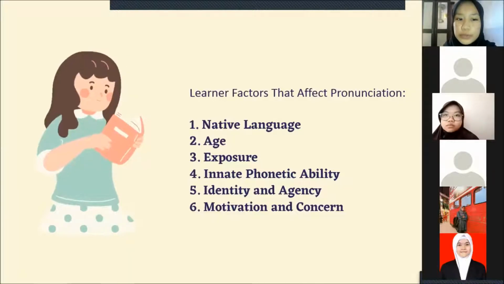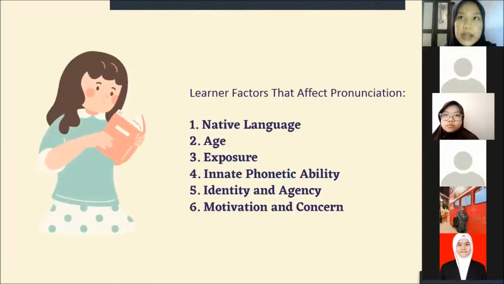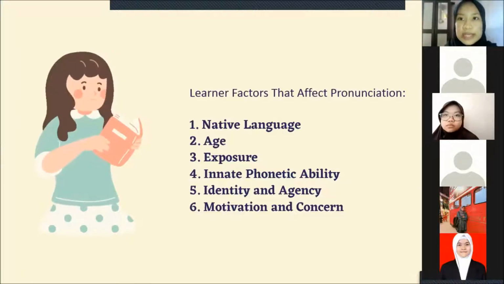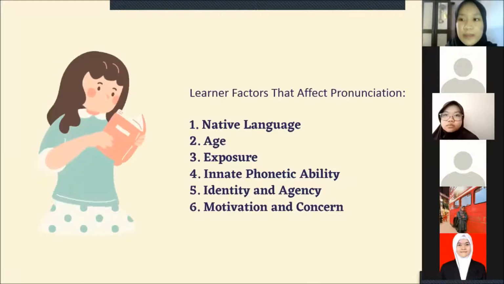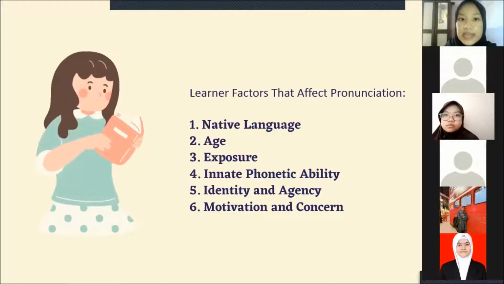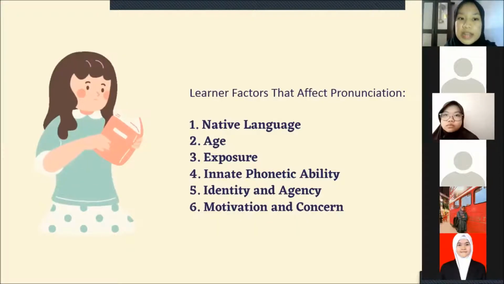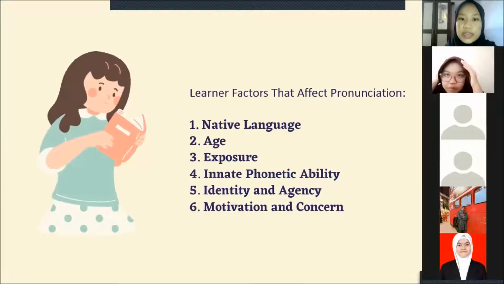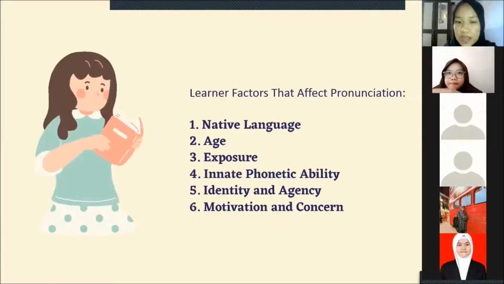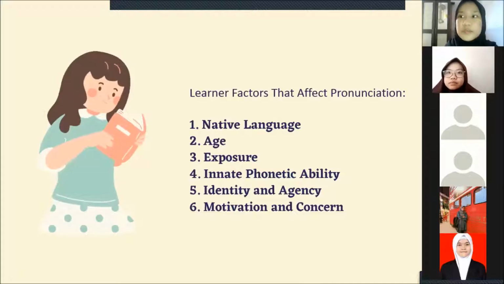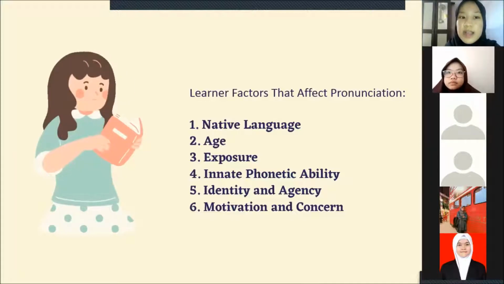Untuk yang kedua itu, age atau umur. Biasanya kalau anak-anak kan di bawah umur, biasanya mereka umumnya bahasa sendiri aja masih belajar seperti itu. Sementara kalau orang dewasa, biasanya karena sudah terlalu banyak input dari native language-nya atau input dari bahasa sehari-hari yang digunakan, otomatis itu sudah terset sendiri seperti itu.